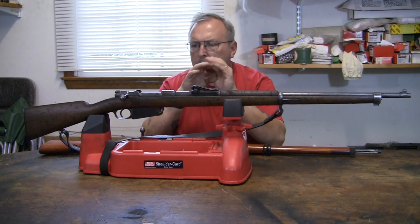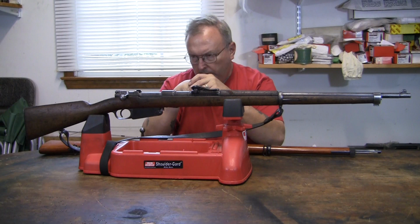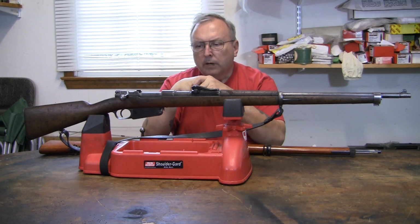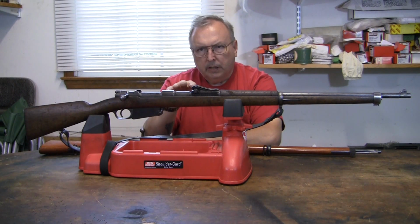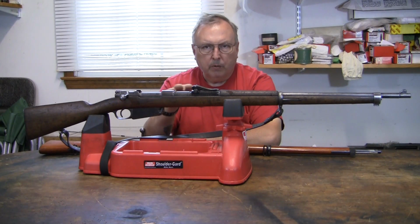The Argentines ordered some 1891 rifles in a series of contracts. And when they were getting towards the end, which was almost in 1900 or so, they ordered these late. They ran out of money. So, the last few production runs of these guns, they came up with the idea of selling them to the Peruvians, because both of them kind of had a conflict going on with Chile. And these countries weren't big, they weren't on the international scene, sending troops off to Europe or Asia.